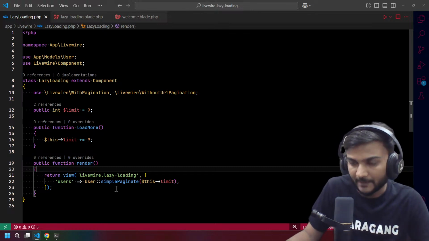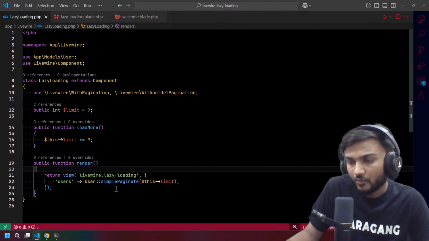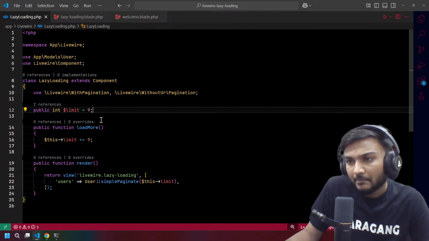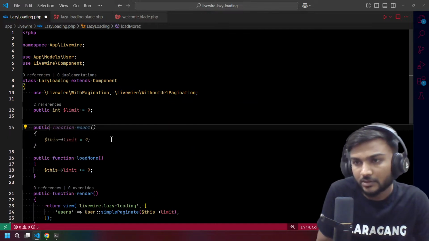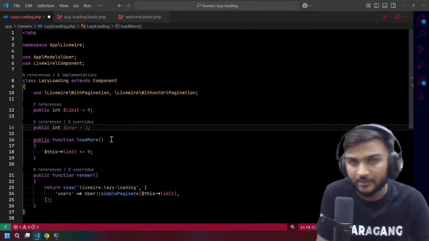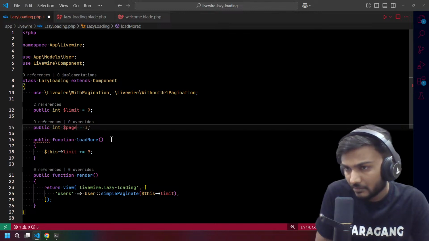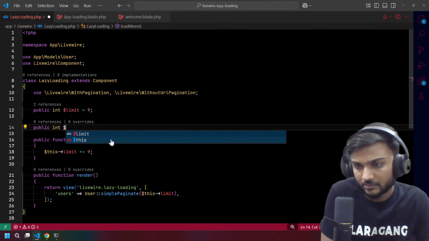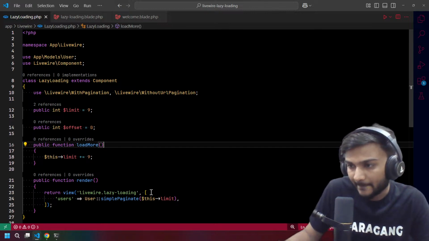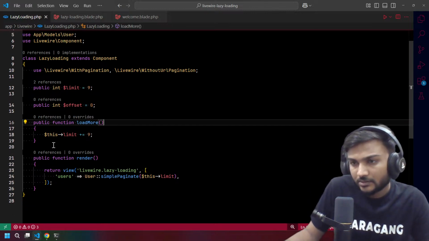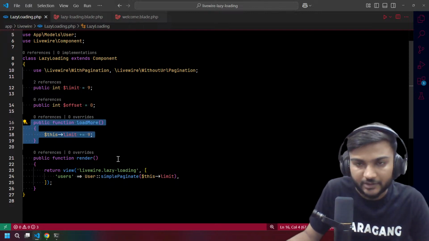Hmm. Okay, so now what we can do is maybe we can define one more variable called offset. I don't know how we are going to use it, but yeah, offset. Right. Let's see on the load more what we can do.